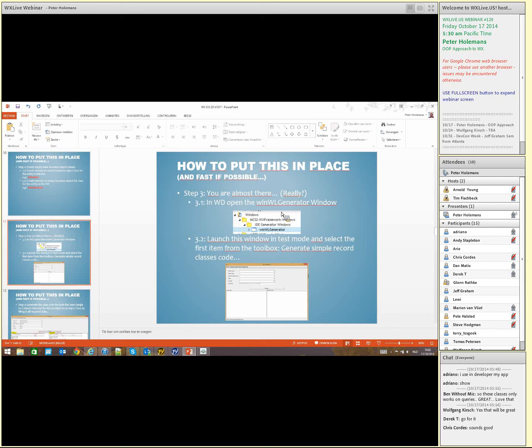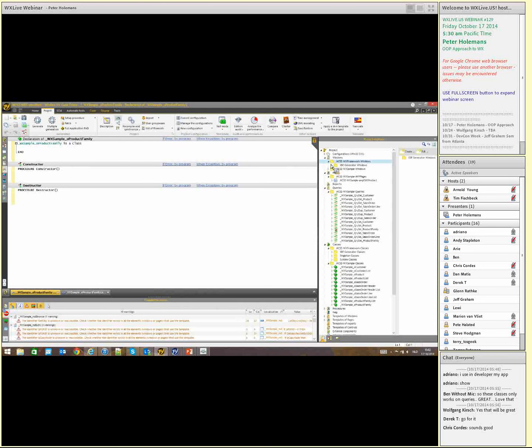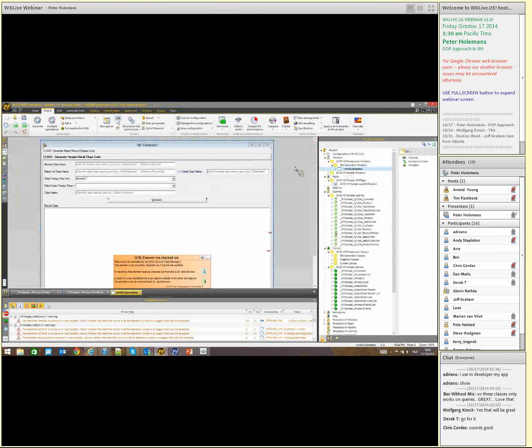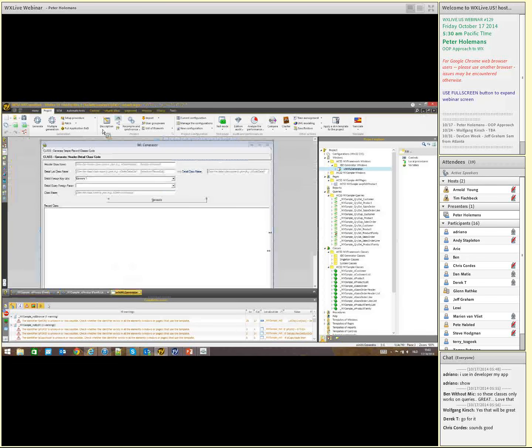I'm not yet there because there are some constraints on the implementation of some statements for the Android platform. But we could create this window actually as well in WebDev, so people who only have WebDev could be generating their class codes from this. Okay, I'm going to do a go.